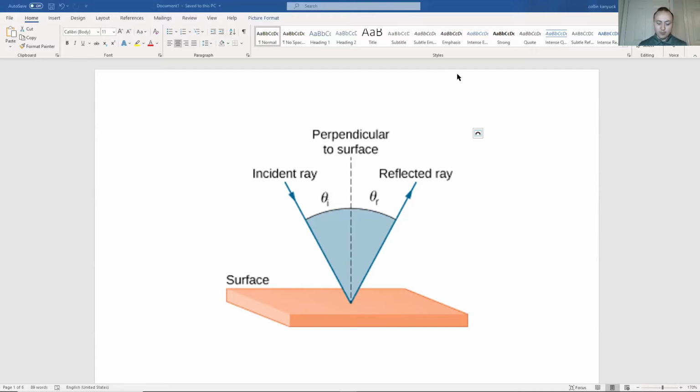But before we can do that, it's important to understand that there are various materials in life, some rough on the outside and some smooth. For example, my clothes, my skin is a rough surface, which is why we can see that with our eyes by looking at it from any angle that you see me. You can see what I look like. That is because light is diffused when it reflects from a rough surface. This causes many parallel rays of light to reflect at different angles. Whenever that happens on a rough surface or a rough material, we're able to perceive that with our eyes to see the image in front of us.